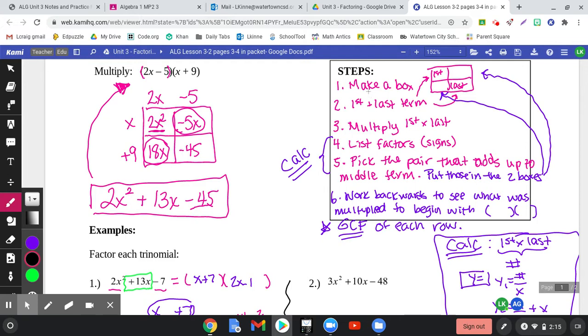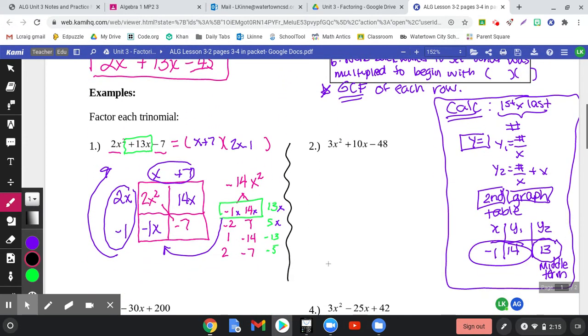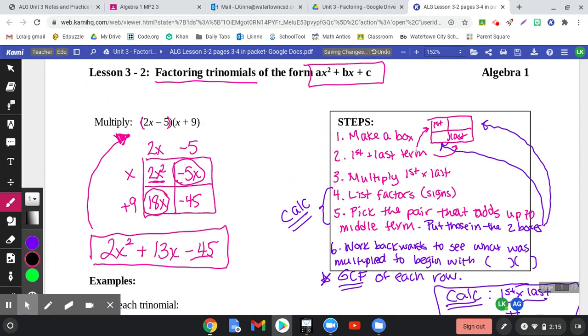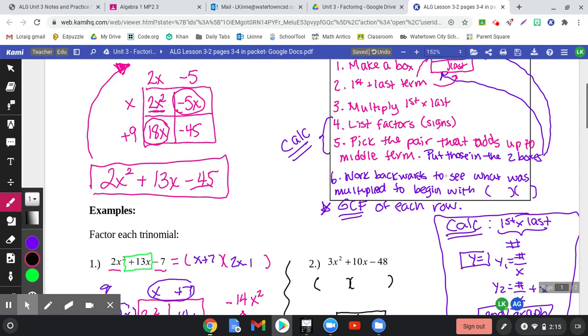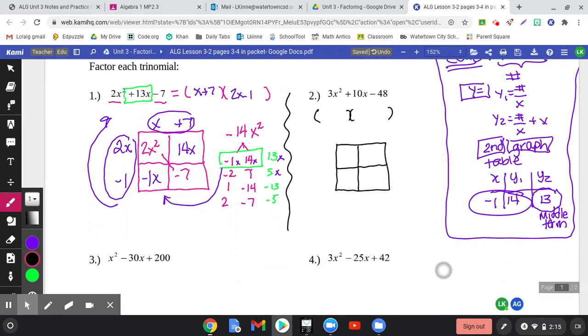So basically, when you're going to factor these, there's no GCF. So we know that we're going to be factoring them as two parentheses. Well, we need to figure out what was multiplied to begin with. Just like when you're multiplying two binomials, you use a box, we're going to use a box to help us work backwards. Remember step 1, put your first and last terms in the box. All right, and then we'll multiply them together. So my 3x squared and my negative 48 go there.